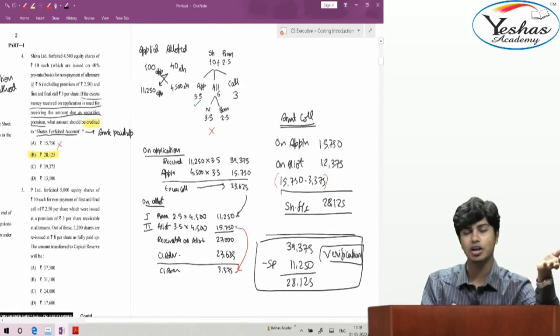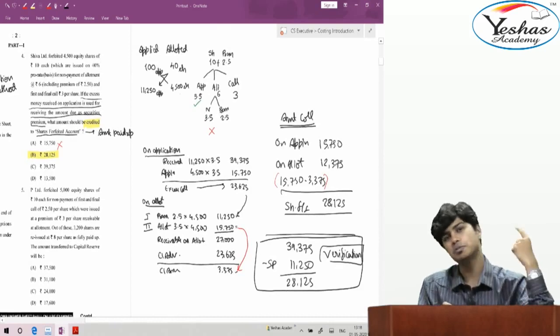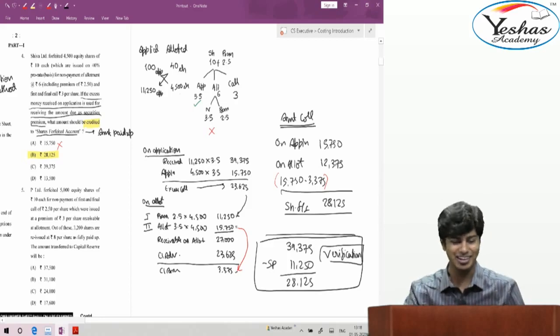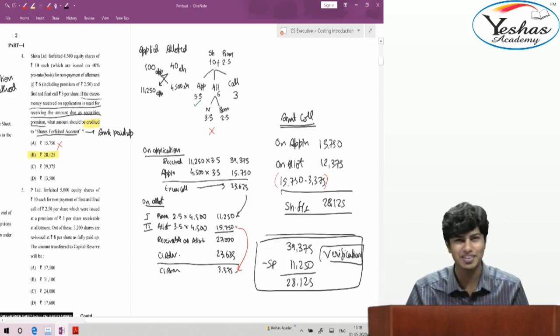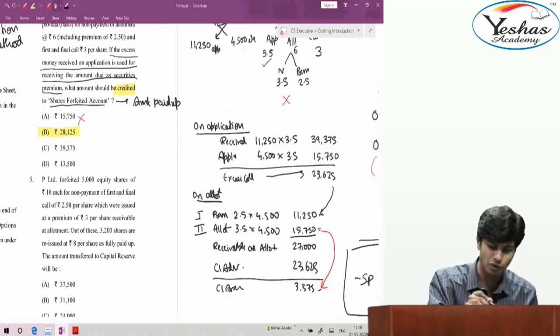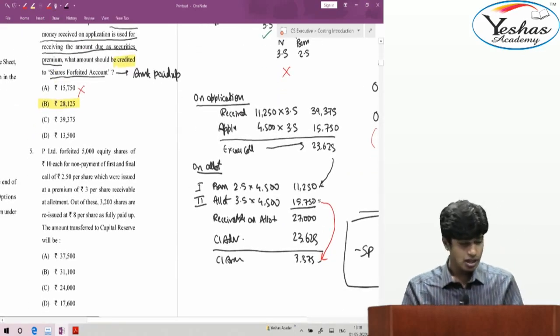You might do a lot of shortcuts to arrive at the answer. Point number two, I'm explaining it to you, and in the exam, you're not supposed to explain the answer to your friend or to your evaluator. You're just solving it for your sake and to arrive at the answer. Still, I'll try my best to ensure that the entire solution to the paper will not go for longer than 3 hours. Let's see. Come on, question number 5.